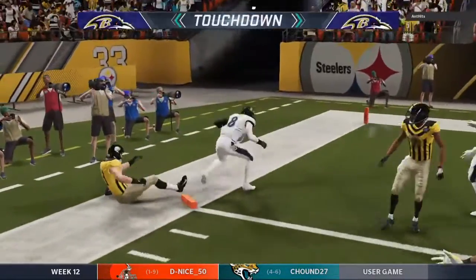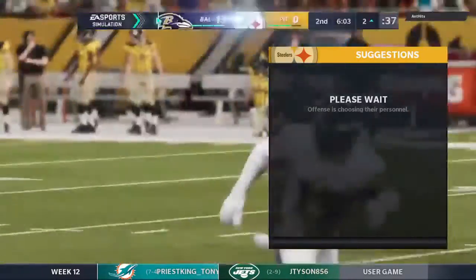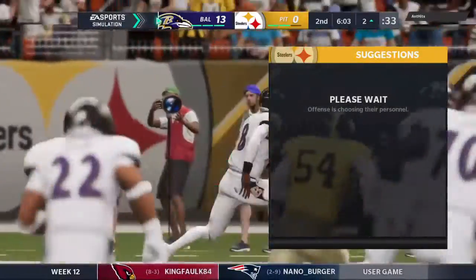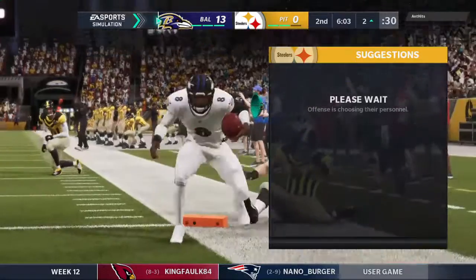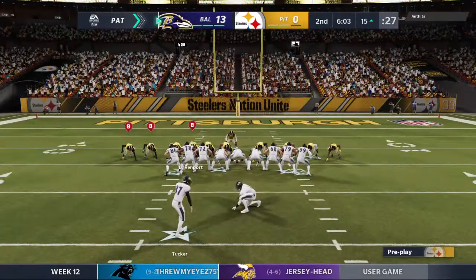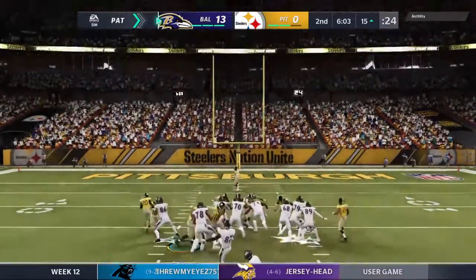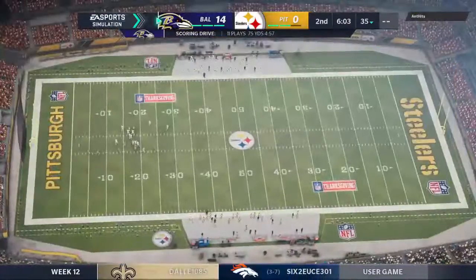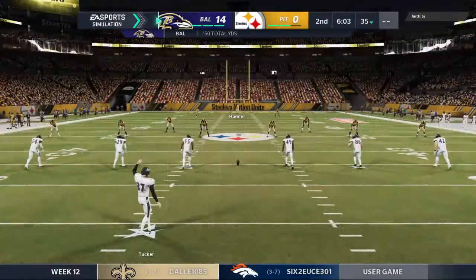Into the end zone for a Baltimore touchdown. Lamar Jackson keeping it himself from 8 yards out. And the Ravens will extend their lead. Well, I'd have to say that for him, that was an all-encompassing drive because it was his arm that got his team down to that point, but his legs that finished the deal. Give him credit for making it happen. And it's good to make it 14-0. Makes the score Ravens 14, Steelers nothing.